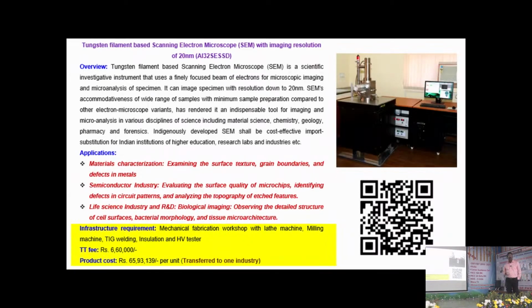We have SEMs also, scanning electron microscope. This can be used in universities at the cost of around 45 lakhs. Otherwise the imported cost is very high. For 45 lakhs we can have basic material characterization, because this has a resolution of up to 20 nanometer. So this SEM is also available. If you go to the BRC website, all these further technology details are available. You should remember the website only, www.brc.gov.in/technologies. Simple. Or you go to the entrepreneur corner of the BRC website.